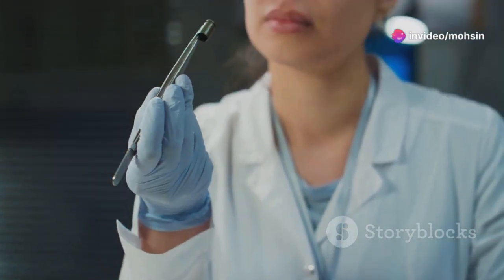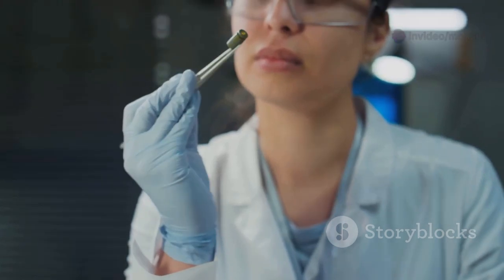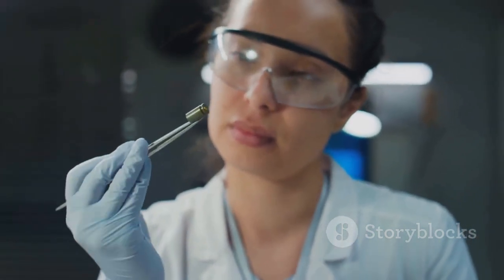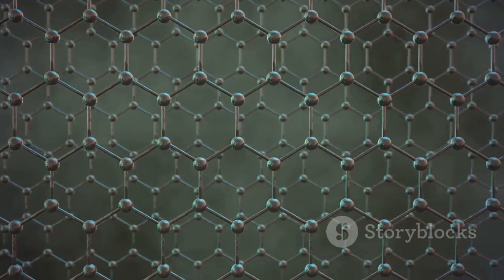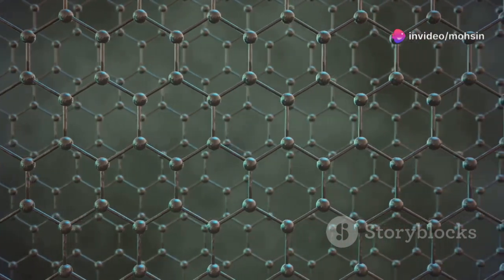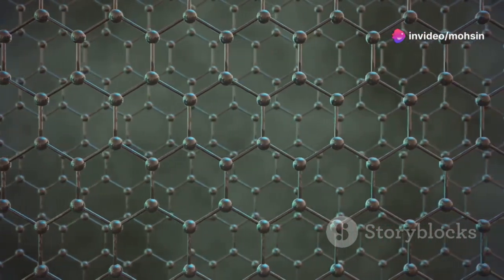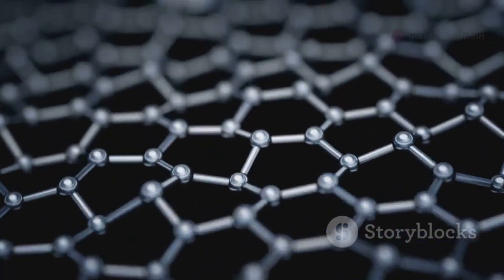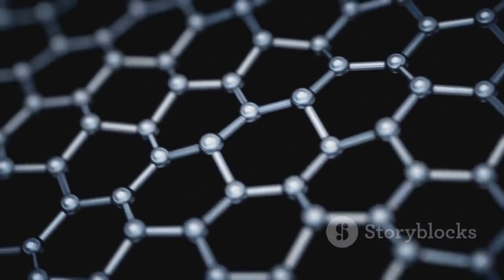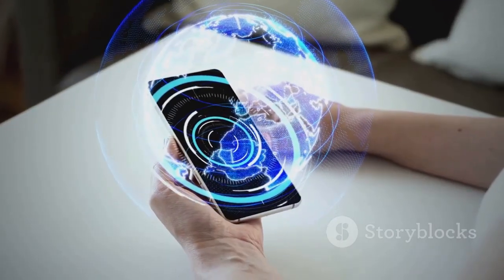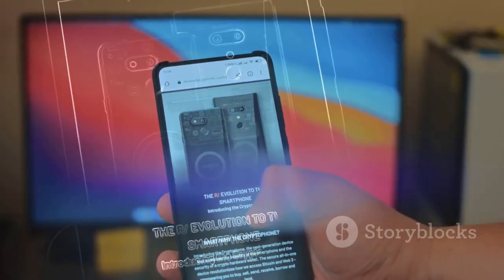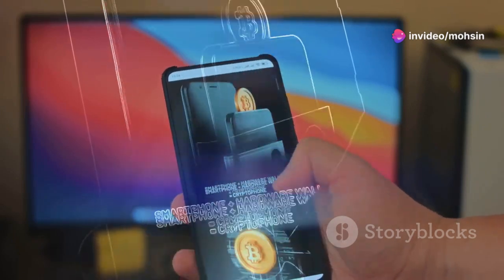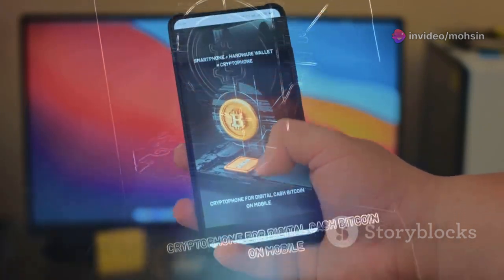This material is poised to challenge everything we thought we knew about what's possible at the nanoscale. MAC is tougher than graphene, opening up possibilities that once seemed like science fiction. Imagine a material that doesn't just resist breaking but can absorb impacts and flex in ways that were previously unimaginable. Imagine bendable phones that never crack, wearable devices that are nearly indestructible, or spacecraft that can survive deeper into space, enduring the harshest conditions without failing.